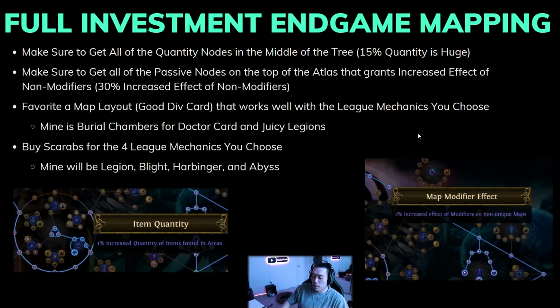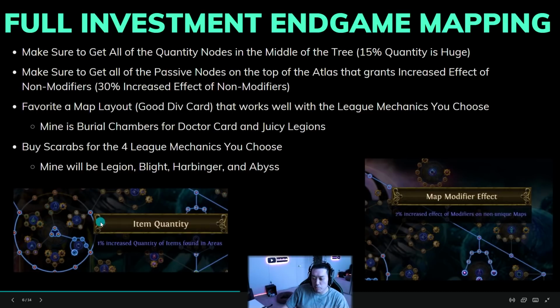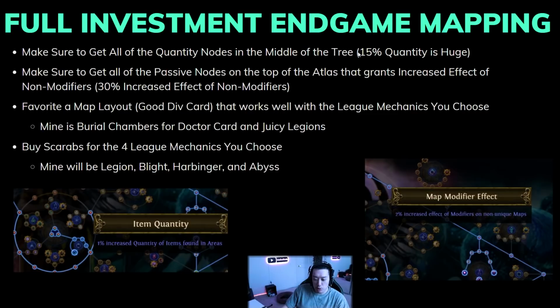So one thing that's really important is you want to make sure to get all of the quantity nodes in the middle. If you take this full circle and the 3 nodes in the middle, you get 15% increased quant. And as everyone knows, 15% increased quant is huge. Ask any Magic Finder, and they will all agree that 15% quant is massive.